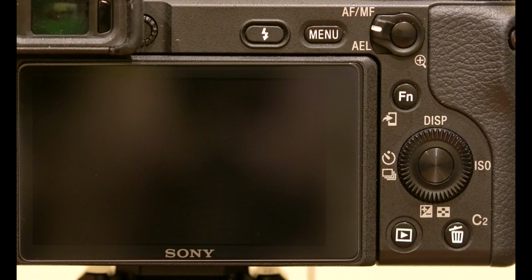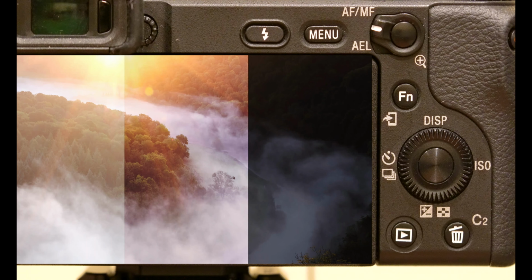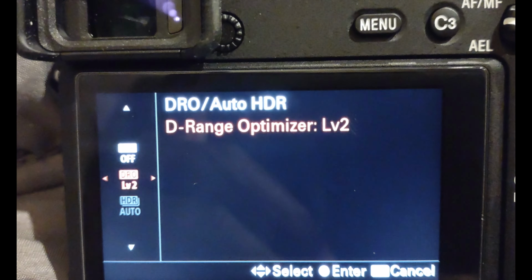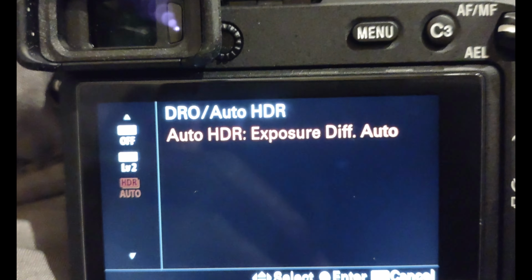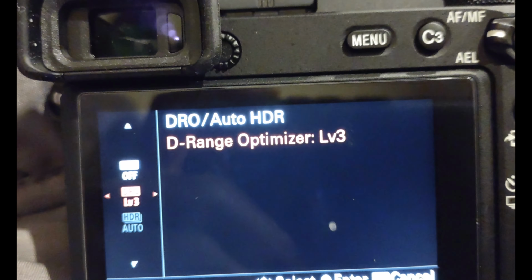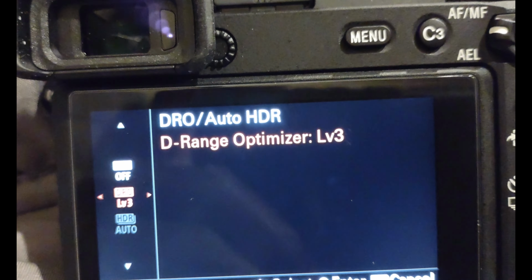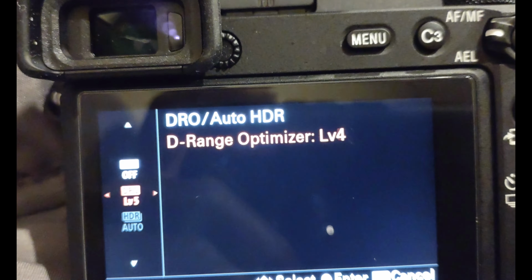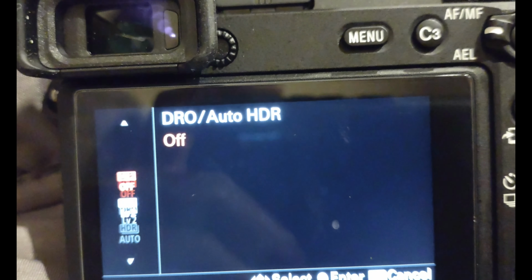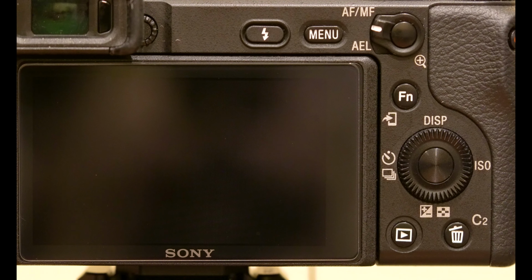First of all, we should talk about high dynamic range, which basically is how the camera tries to expose for the brightest and darkest areas of your image. In Sony cameras and likely other cameras, they have a DRO optimizer, or dynamic range optimizer, where you can use a high DRO, meaning maximize the way the camera tries to give a good exposure between the brightest and the darkest areas, or use the lowest setting, meaning it doesn't apply that effect too much. A lot of people say you should just use 2, don't go for the max. That kind of works with a lot of different things.